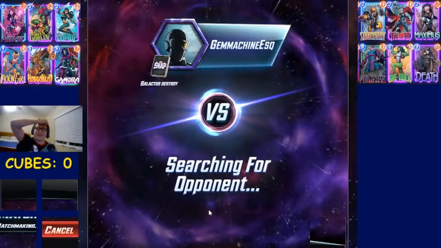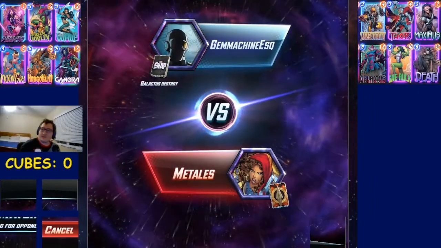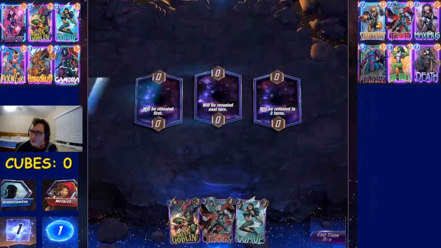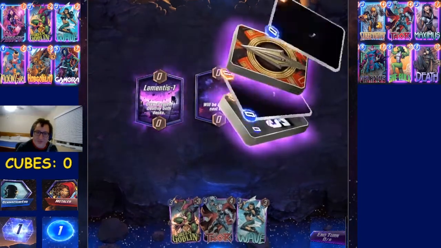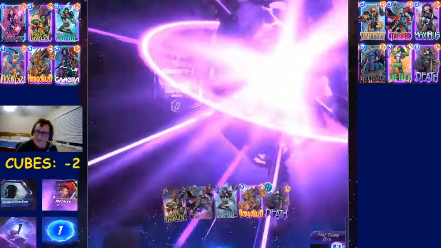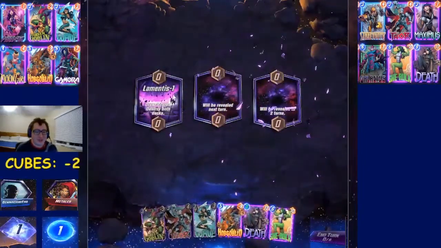All right, guys, we're going to get back to game one. There was no Lamentis in our first game, so it did not work out. We ran into an Arnim Zola Black Panther who high rolled. He had other cards in the location, but still hit his Black Panther, but we do draw into our Lamentis.